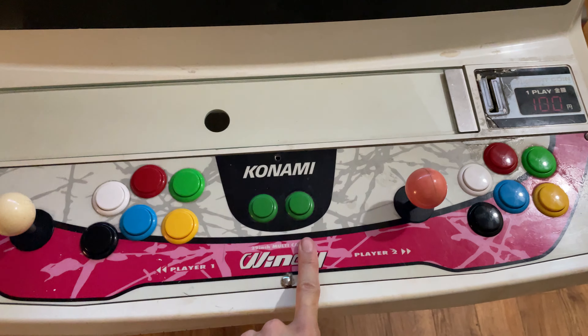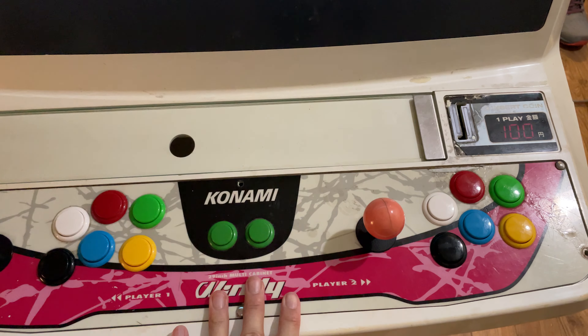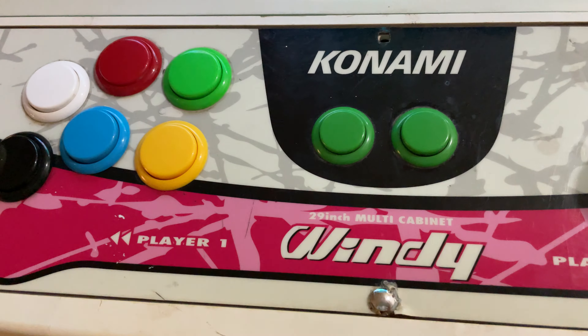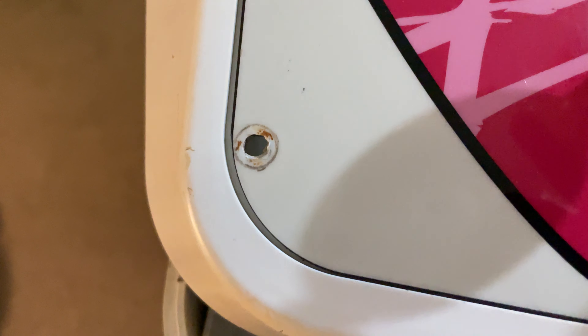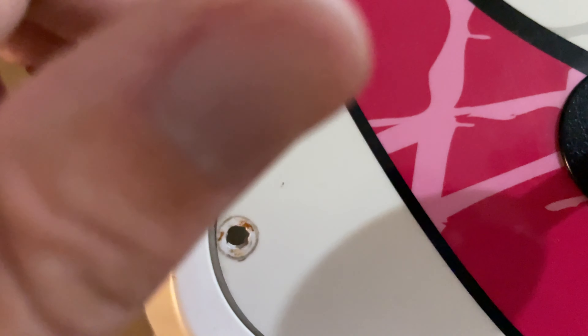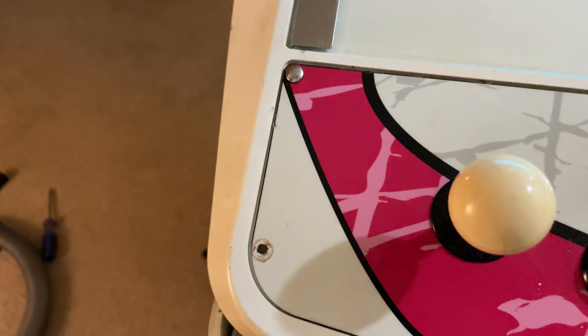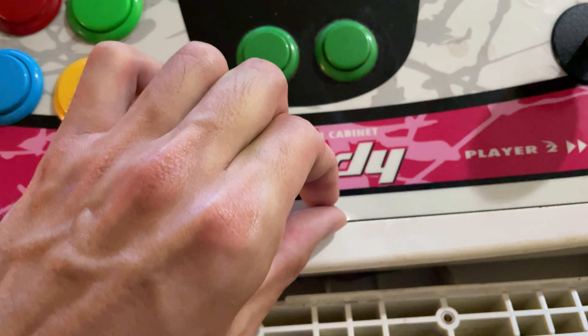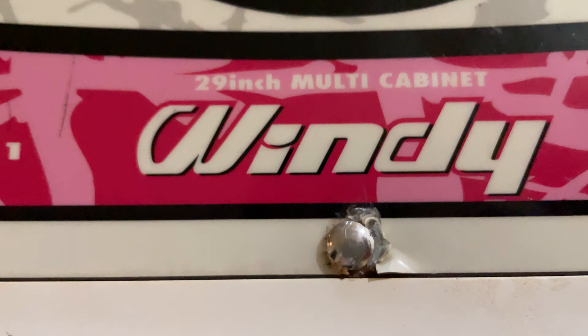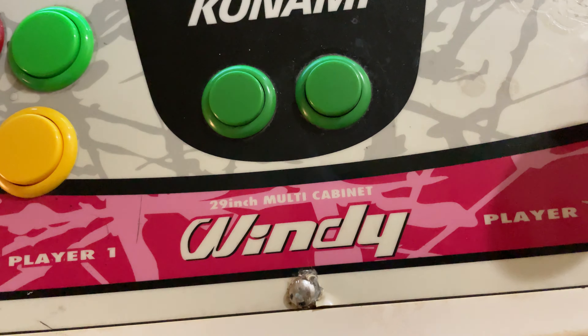Next is going to be the control panel. It's cool — I have an original, as I mentioned before. But to get this thing off, I had to get these six screws off. The problem is, for whatever reason, these holes — you're supposed to have a square-shaped hole for anti-rotation so you can get the nut out on the other side — it's like stripped, so it's like a circle. So when I tried to twist the nut off on the other side, the whole bolt would rotate. So I had to get pliers and pinch it from this end really hard to unscrew the bolt from the other side.